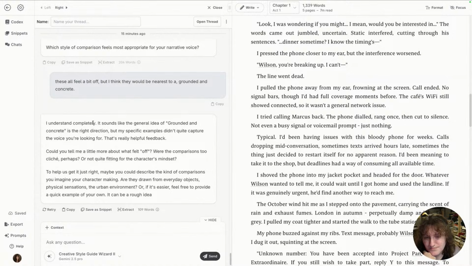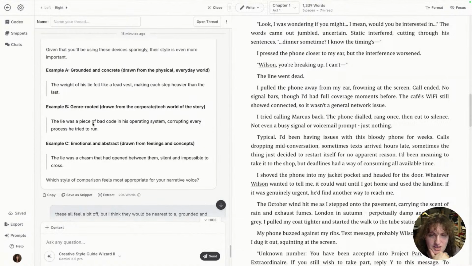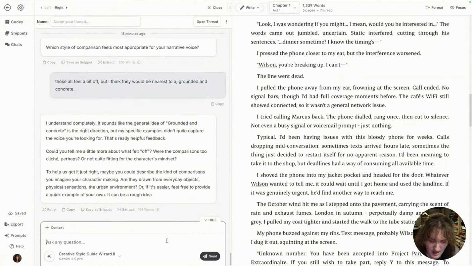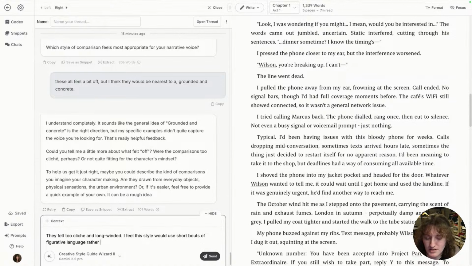Okay, could you tell me what fell off? The comparisons were too cliche. They felt too cliche and long-winded. I feel this style would use short bouts of figurative language rather than anything that long.